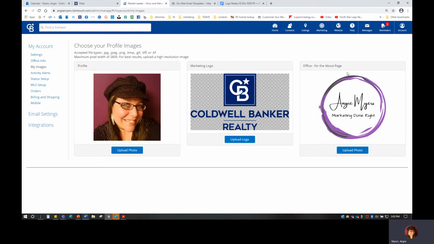our marketing materials, and our office photo at the bottom could be a team logo, an agent logo, or as long as you own this particular photo, you're good. Please do not go to Google and just find something. It may be copyrighted. I have worked with several agents who have been contacted by photographers for copyright infringement. That does cost a lot of money.